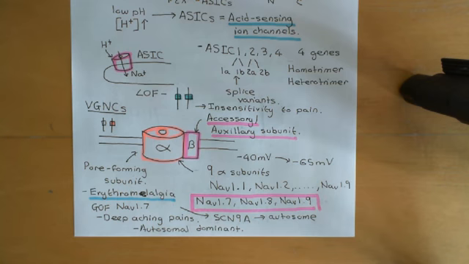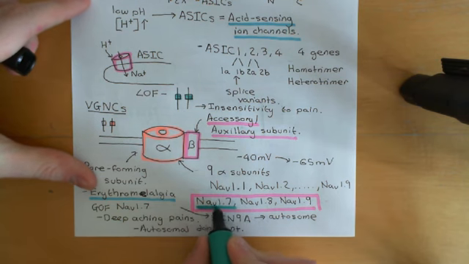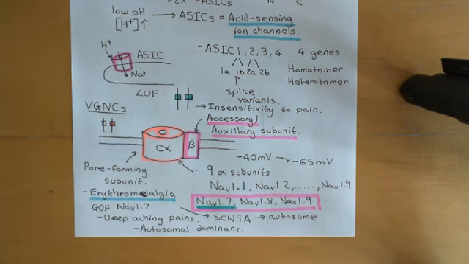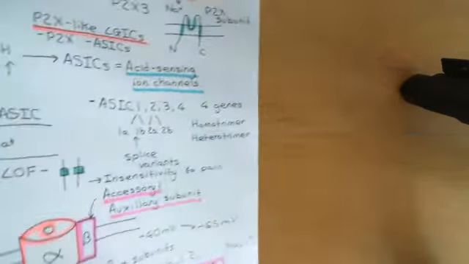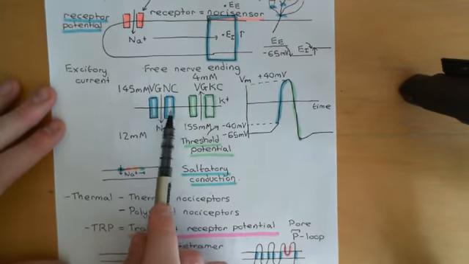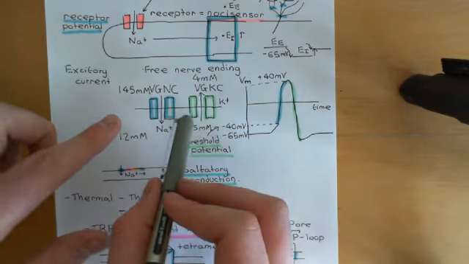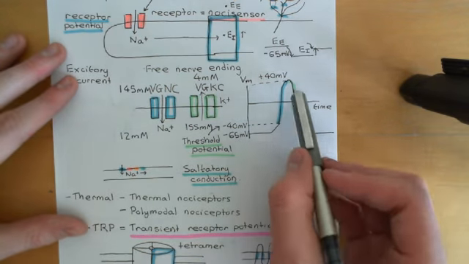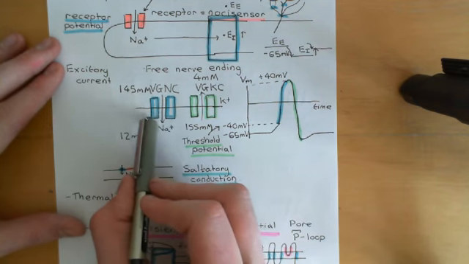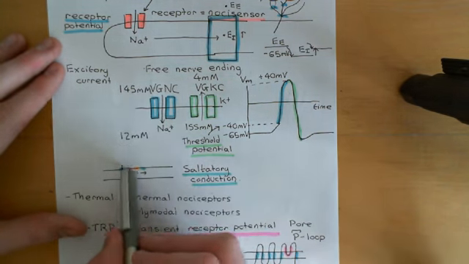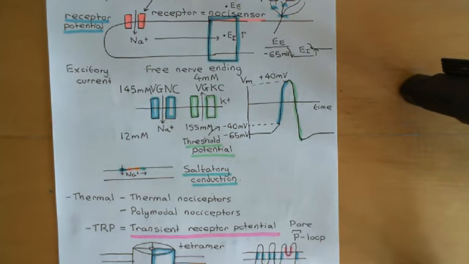Right. So what that seems to tell us is that NAV1.7 is incredibly important in conducting the action potentials in these primary nociceptive afferents. Indeed, without it, you don't seem to have enough voltage-gated sodium channels anymore to have an action potential that's capable of propagating. Now why might that be? Well, let's think about what would happen if you decrease the number of functional voltage-gated sodium channels in the membrane. What this simple picture here doesn't really stress is the fact that to get this sort of change here, it is not just one voltage-gated sodium channel that you need to open, it's loads of them in this little section of membrane. You're not opening just one, it's a huge number of them.